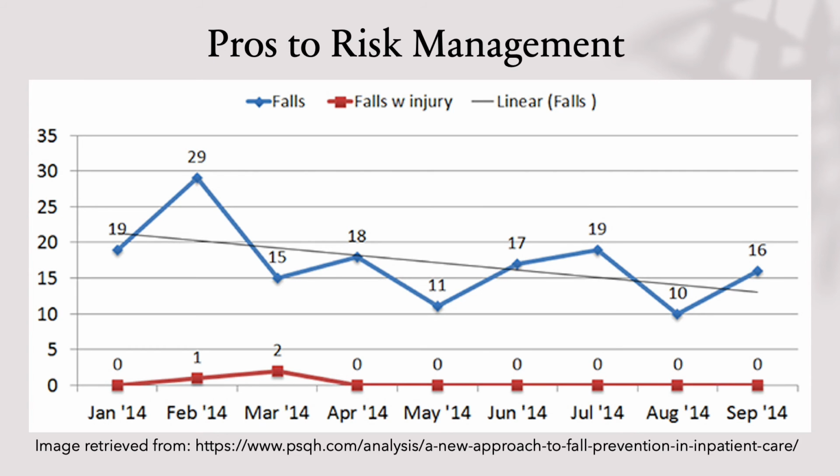So this graph here is just one way in that risk management helped improve overall patient outcomes. So in April, they implemented a virtual monitoring system for inpatients in hospitals. And as you can see, their falls with injury, as soon as they implemented it, went to 0 for those next consecutive months. The overall fall trends, although somewhat fluctuated, overall went down. So just implementing a system to help manage the overall fall risk helped overall patient outcomes.